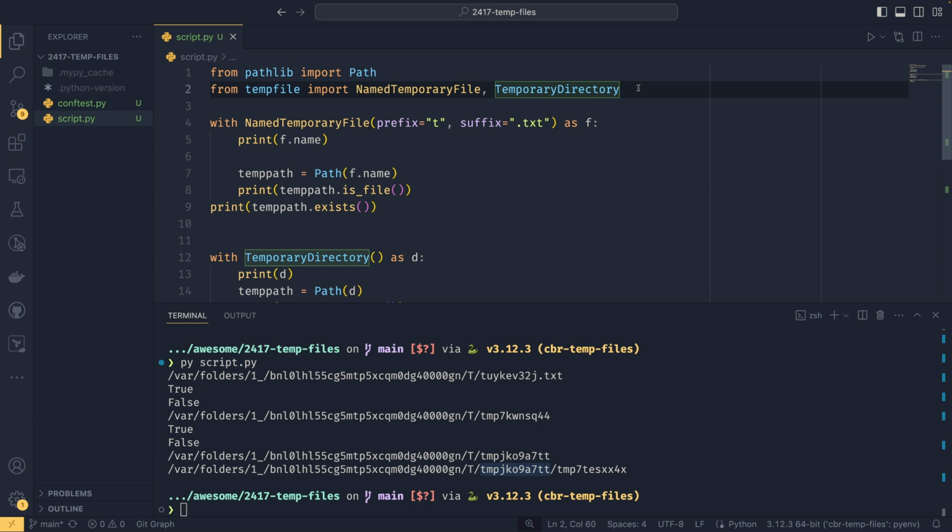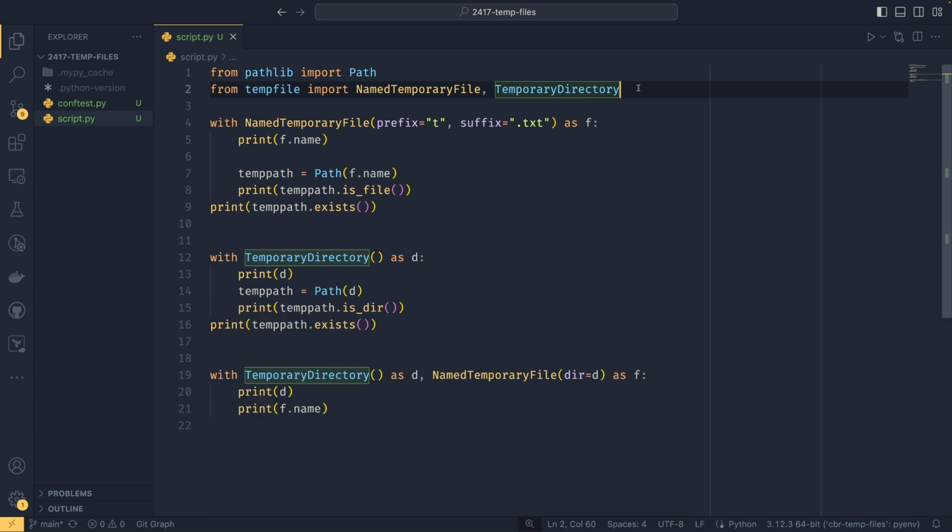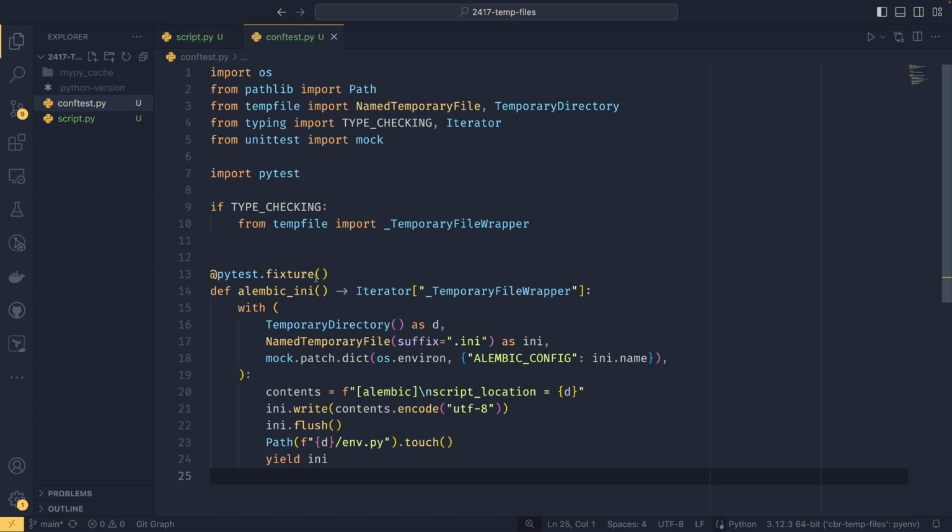And essentially, I just needed to test that worked because we had an entry point as part of a script. And to test that it worked, I wanted to check that the command line interface was actually being called. And of course, it would need all these other files to work. And so I created a Pytest fixture called Alembic INI, which then did all this. And this is where I'm going to show how to actually work with these temporary files as well.